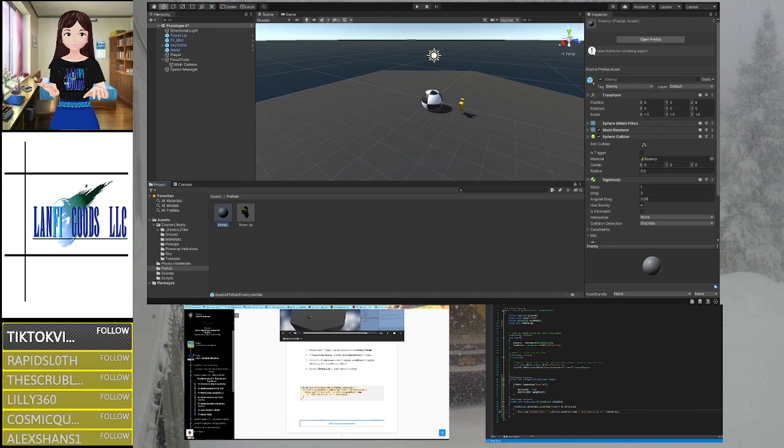Tag, collision, collide with, plus collision game object name, the power up set to, plus has power up. Yeah, it looks correct.